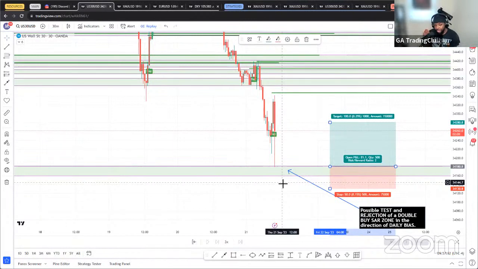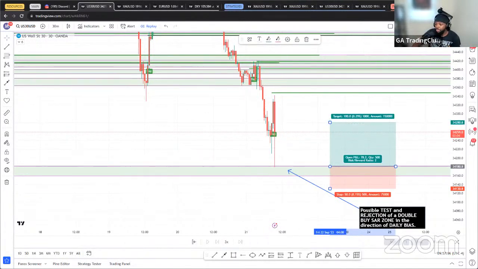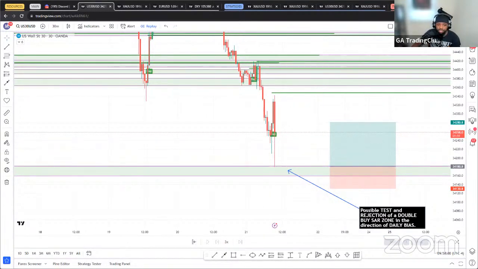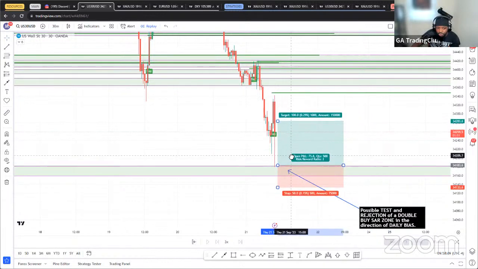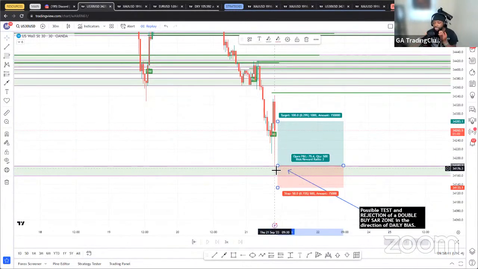The other thing I'm thinking about, the best case scenario, is for the next 30-minute candle. Unfortunately, I won't be with you guys till 10:30 because I have something else to attend to. The best case scenario is that at 10:30 a.m. Eastern Standard Time, the 10:30 candle closes somewhere around here, so close to the SARs. That is the best case scenario you can ever get, either with a break and continuation or test and rejection. Now, that's the ideal situation, and markets are not always ideal.